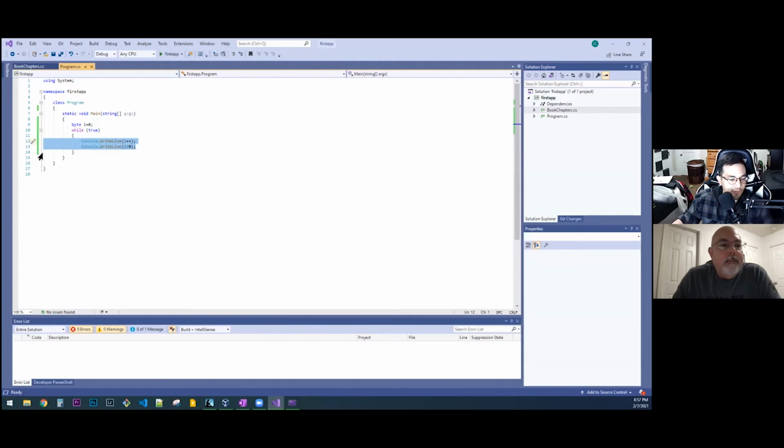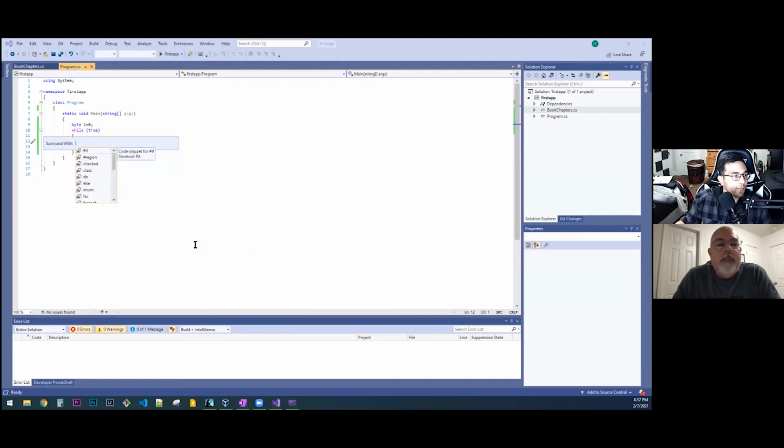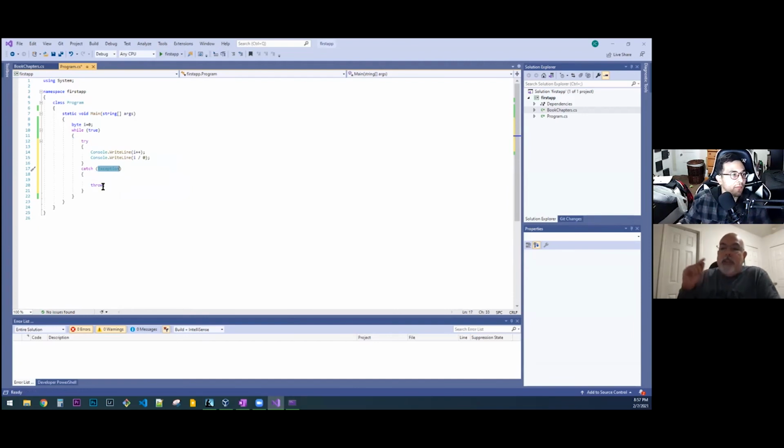Right click on there, and then down where it says snippet, we're going to choose surround with, and then type in try, and then tab. The exception that is being thrown is called divide by zero exception.